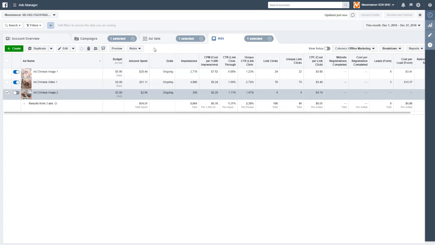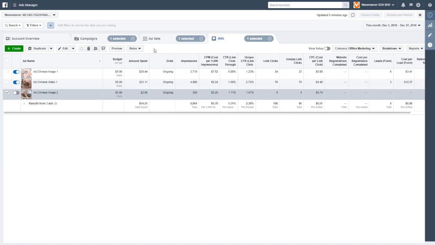Now, you might notice that even if you run it for a good 4 to 7 days, normally that's what I like to do. Some people have this habit of quickly making a decision after 24 or 48 hours. That's just rubbish. When you do Facebook advertising, it should be a long-term game. If you want to clearly see the winning ads and the losing ads, you should give it at least 4 to 7 days, 4 being the fastest, 7 being the most ideal. You don't want to be changing up ads or making a decision so quickly in the next 24 to 48 hours, because you need Facebook to give it some time to rotate the ads and test out which one works.